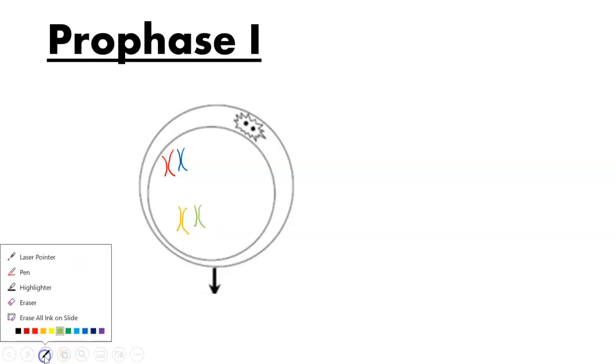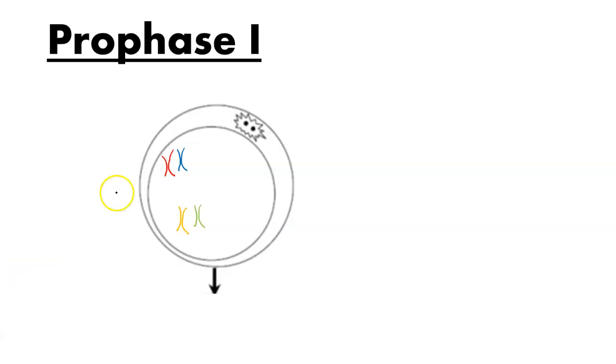Okay, now we're going to come in here and label some really important structures. So if I take a look here, all right, this is one of the two sets that we have of homologous chromosomes. So we're going to label this. And that being said, this set is also homologous to each other, but for the simplicity of just keeping our paper organized, we'll just label one set.